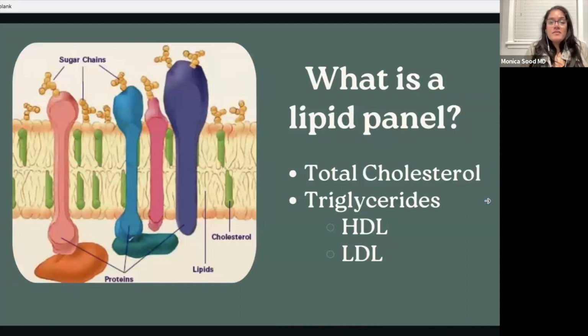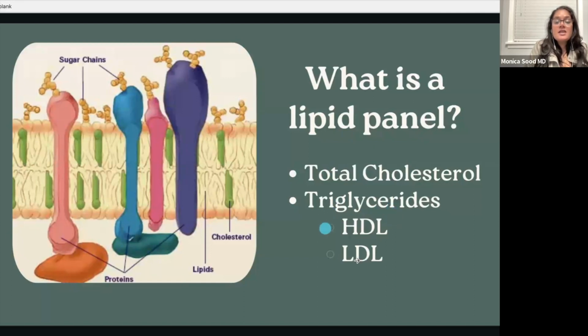So most of you would have gotten a lipid panel. It's usually every year with your primary care physician. If you're wondering what is a lipid panel, it is basically a measurement, right? They take the blood. It's a measurement of your risk of developing heart disease in the near future. And what we are measuring on the lipid panel is basically two things: the cholesterol and the triglycerides.